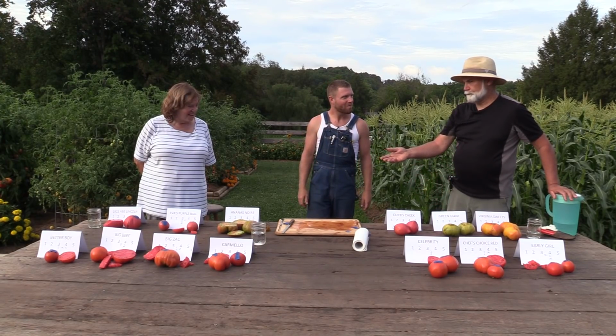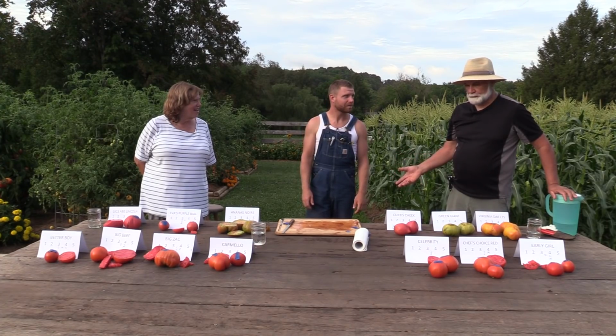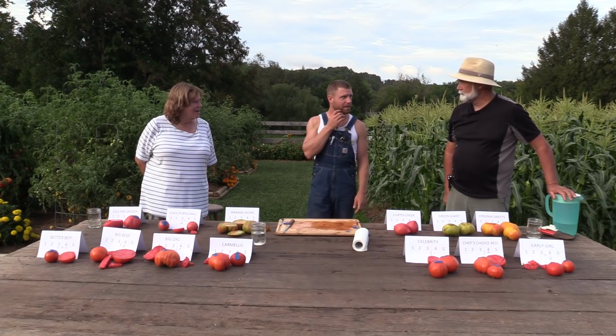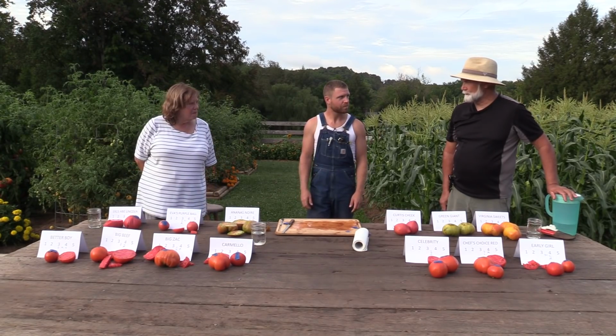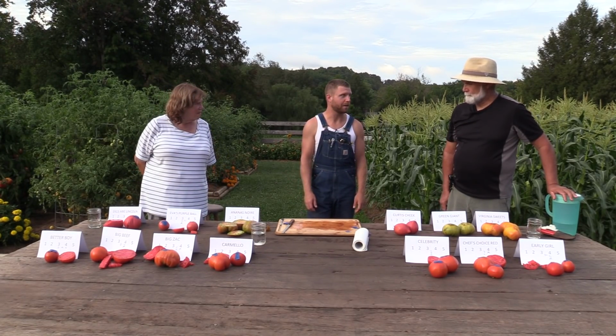I think if you would put that on something like a salt crab sandwich or a bacon lettuce tomato sandwich, I think the combination, the flavors come out better with this than the ones up front. That's it as far as cooking. Brings a little bit more uniqueness to it. In the salad, you'd notice a difference. So many of my tomatoes don't even make it that far anymore.